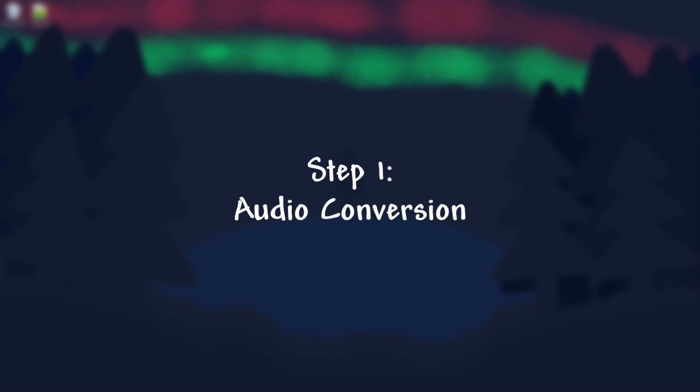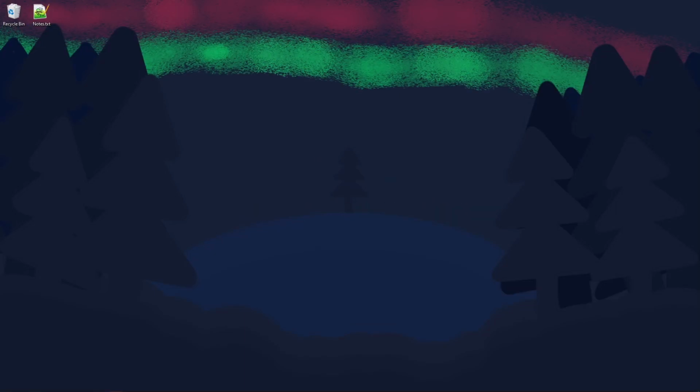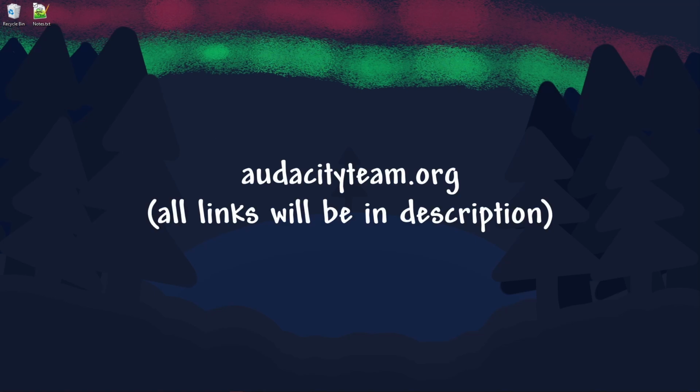Step 1. Audio conversion. Okay, so we're going to convert a WAV file into something readable by the game. This time around for Starfield, Bethesda is using WEM files for audio, so that's why we need WAV files to convert from. If you want to convert any other audio file into a WAV file, so say an MP3, download Audacity off of their site.